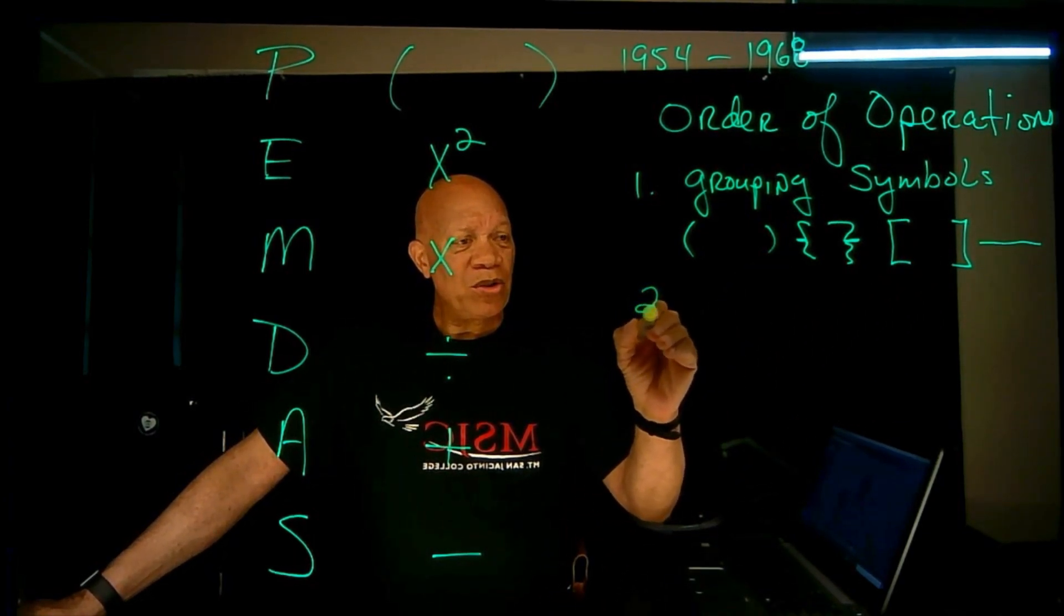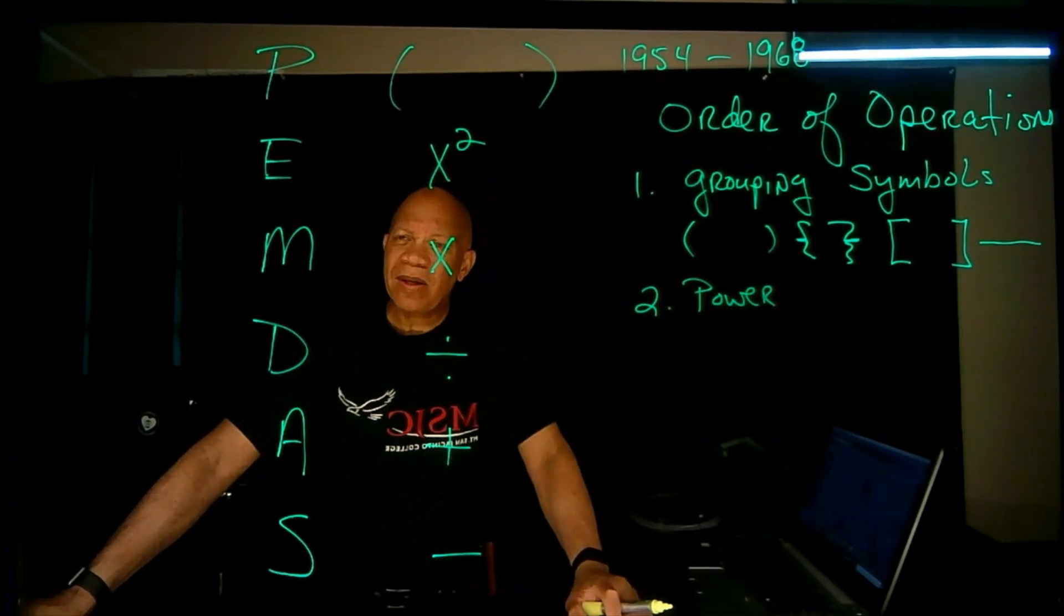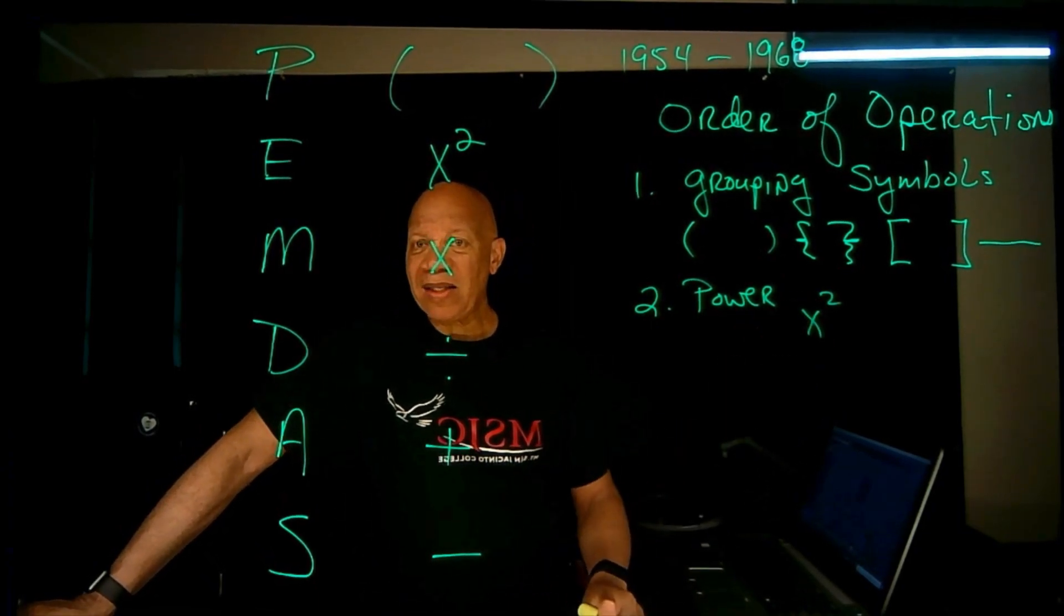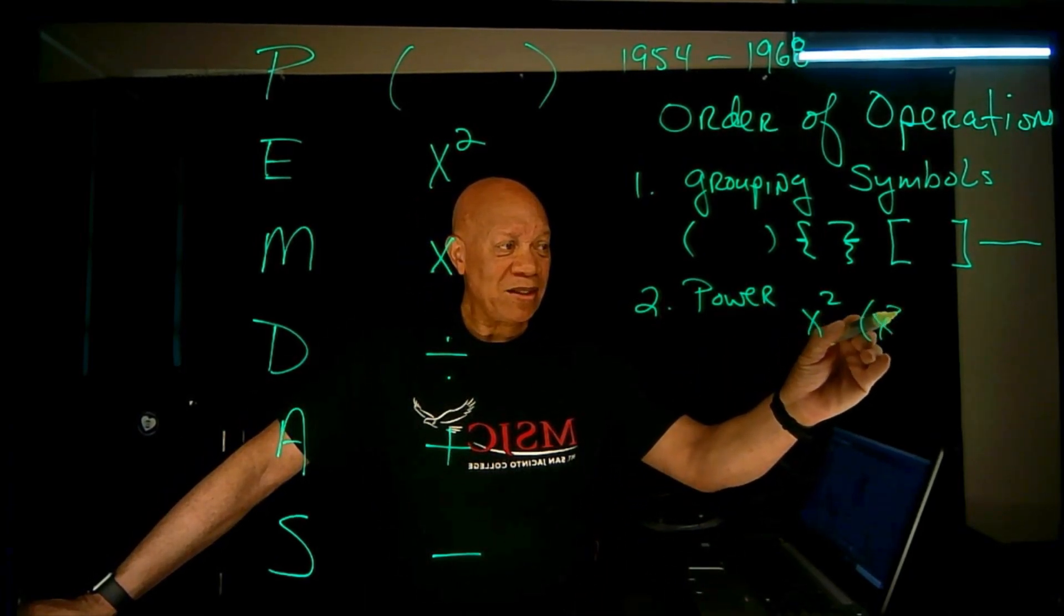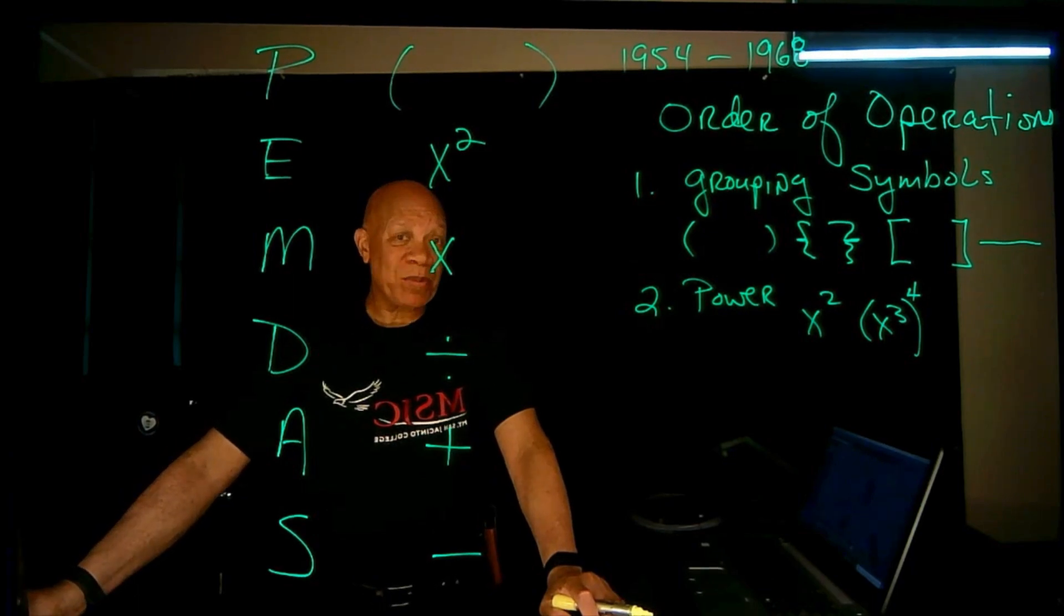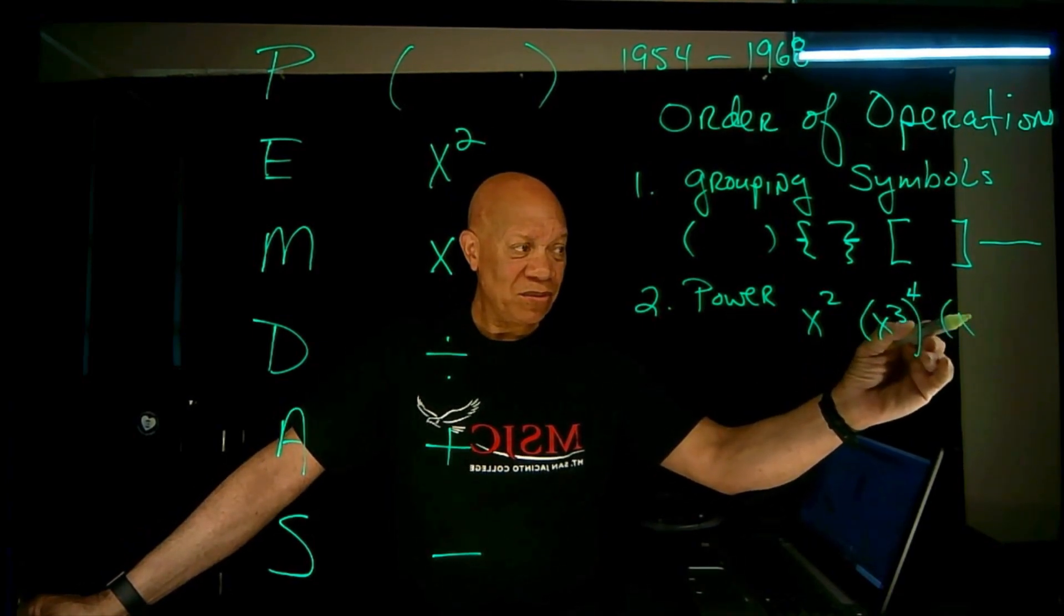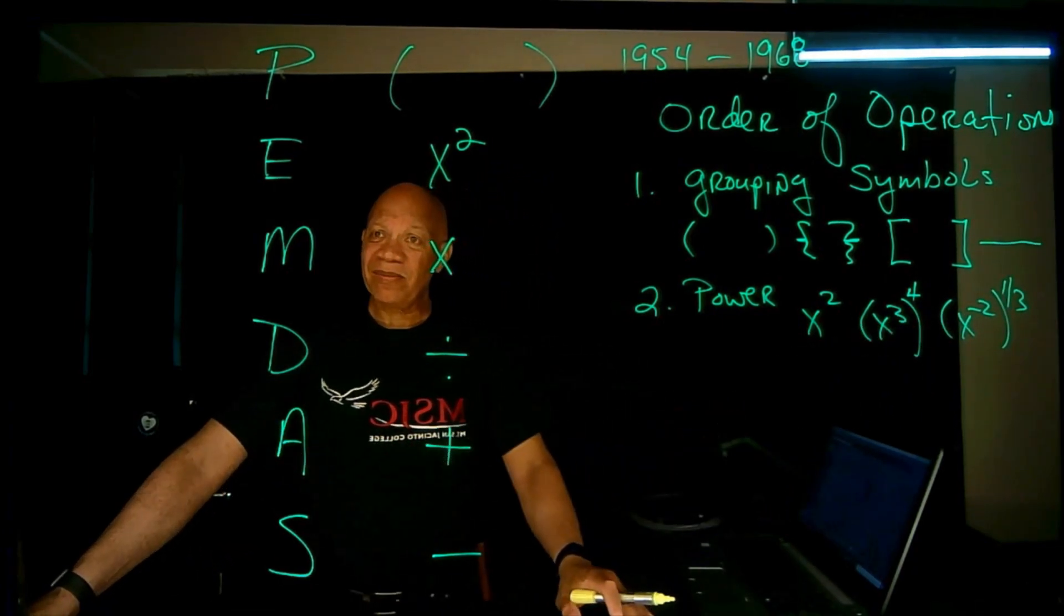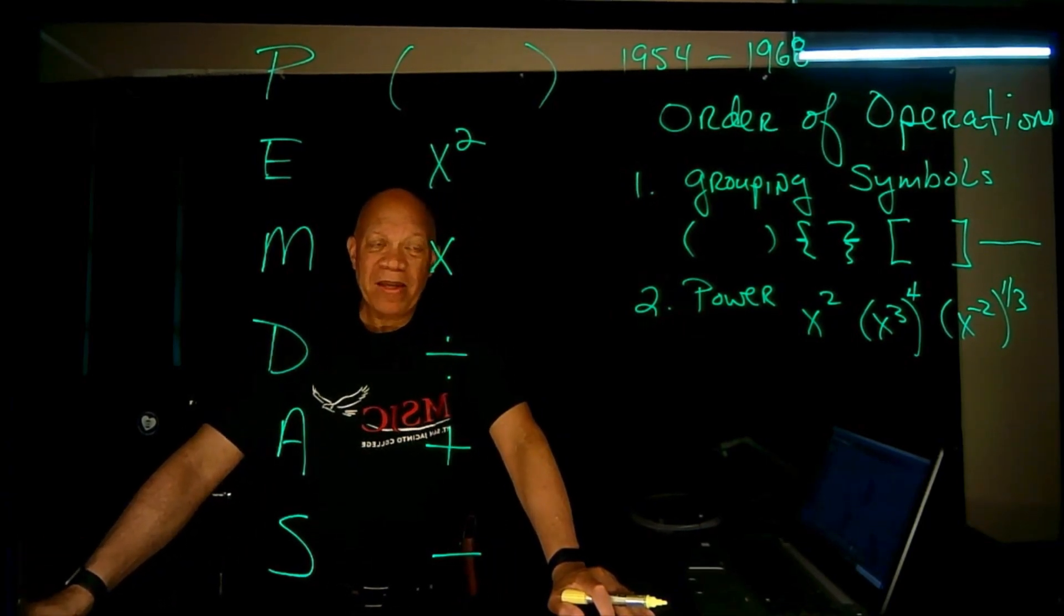Then they told me to do anything that had a power. So a power is dealing with exponentials - anything that did like that, that's an exponent. It could have been something like this that has an exponent, but we're not talking about exponent, actually power. So anything that had this up there, which even includes those things - that's a little bit more than just this simple little number up there.